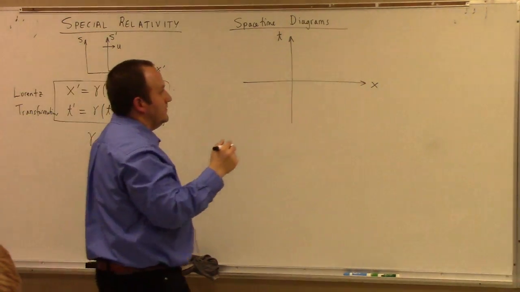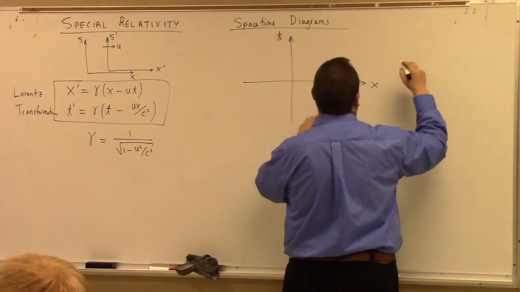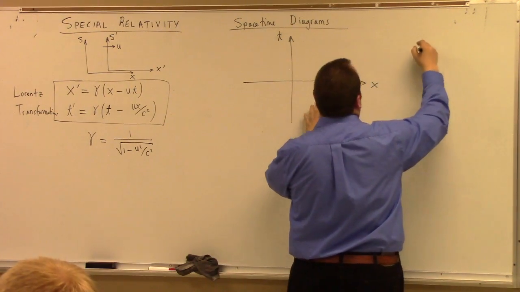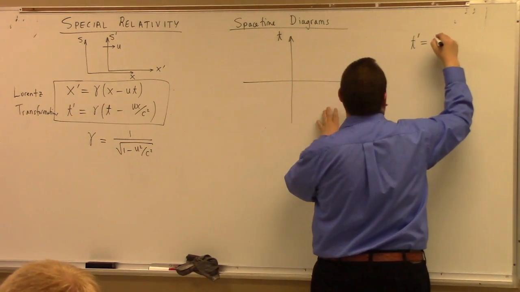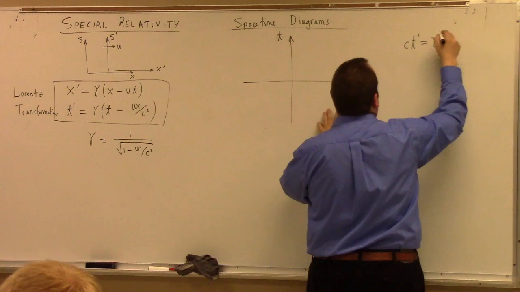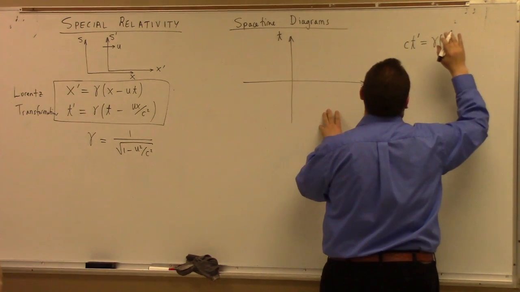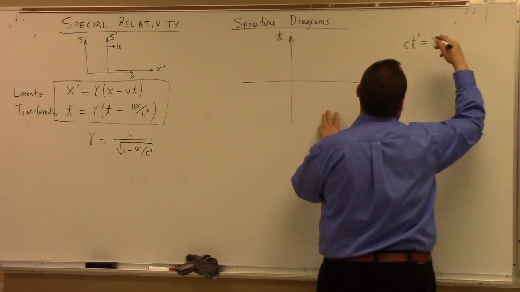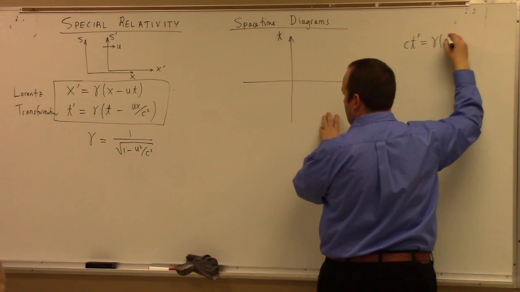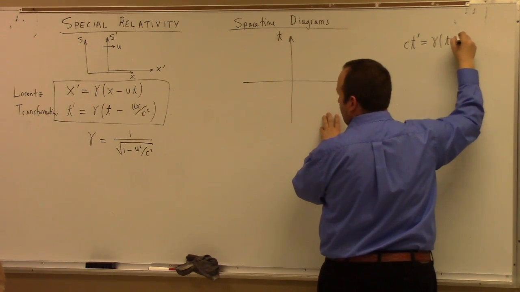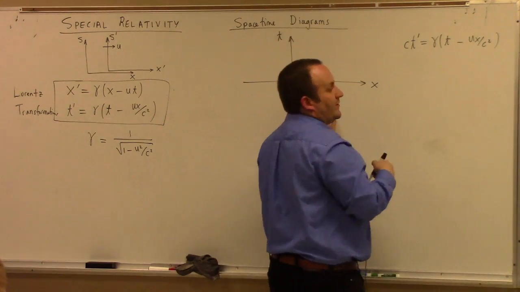And you can study the t prime. Let's see here. So we have what? T prime. How's it go? Gamma. Let's say ct prime. Oh, stink. Fine. I can never make up my mind whether to work with x naught or with t. Let's see here. What would the equation of the t prime axis be?